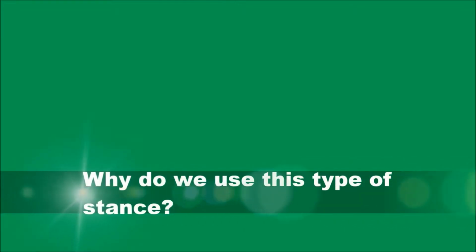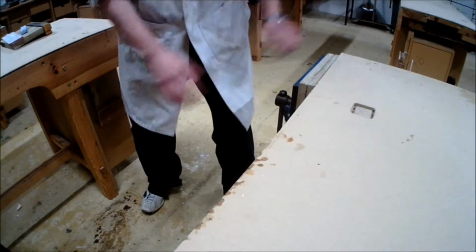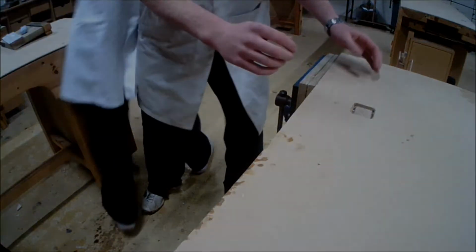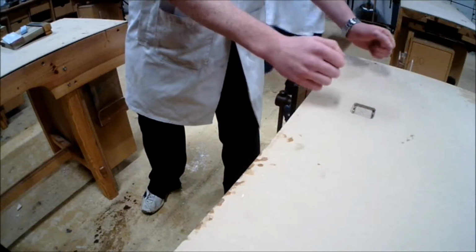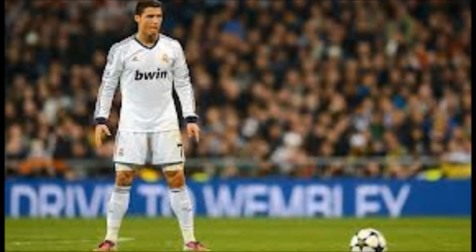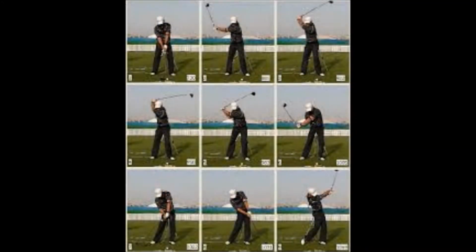Why do we use the boxing stance when planing? Boxing stance would be a wider stance where you have your feet further apart. This allows you to have more control and balance over your body. This is very important when using the plane. This stance can also be related to other sports where control, balance and accuracy is also very important.